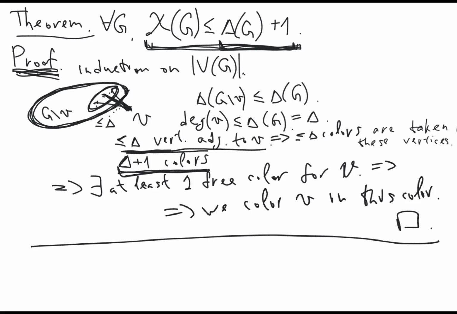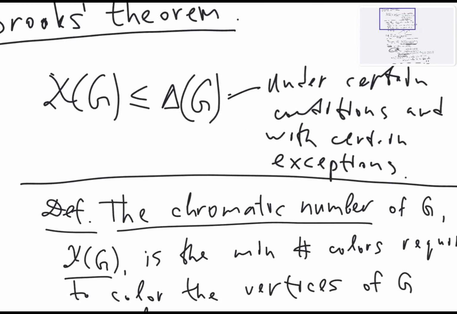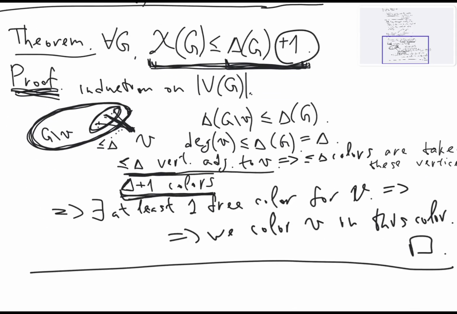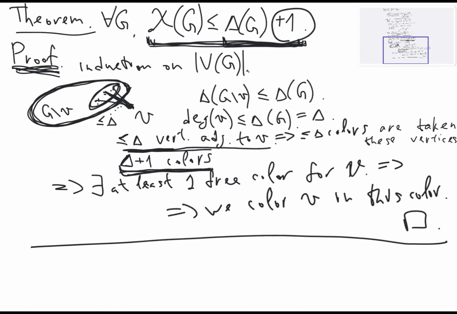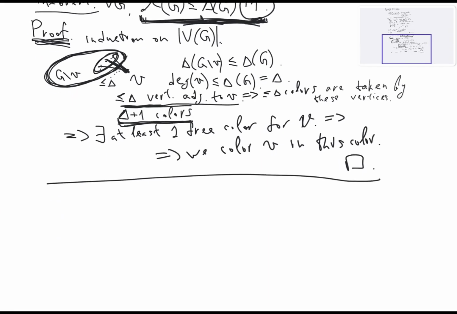So now basically the Brooks theorem is an improvement of this upper bound, in that we want to drop this plus 1, because the Brooks theorem says that chi of G is less or equal than delta. So now we observe that we cannot drop plus 1 for all graphs, because there are two families of graphs for which this inequality is attained, for which this inequality becomes an equality.